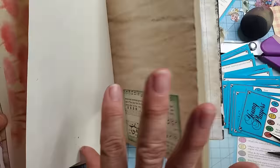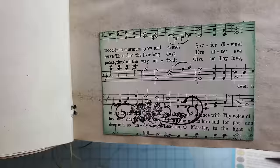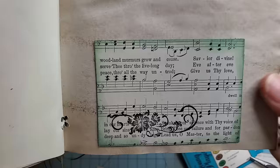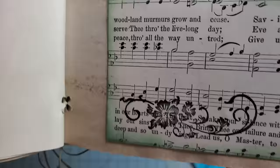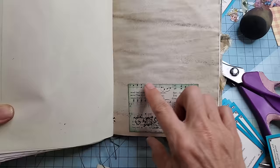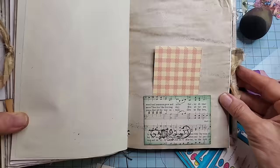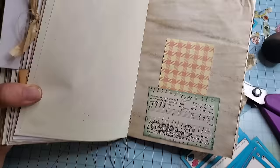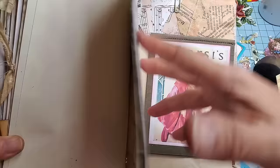This next one is very simple. I took some music paper — I had some music in small sheets hanging around — and I thought that would be very nice to cover a game card. Then I just used a little rubber stamp in the corner and used evergreen bow ink around the edges. This one I made a u-shaped pocket, so this pocket will actually work as so. Different options, and literally I'm just using what's on my desk — a pile of stuff I'm working through using it up.